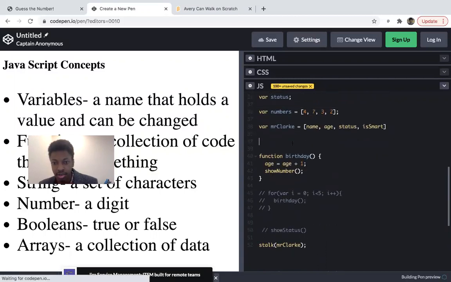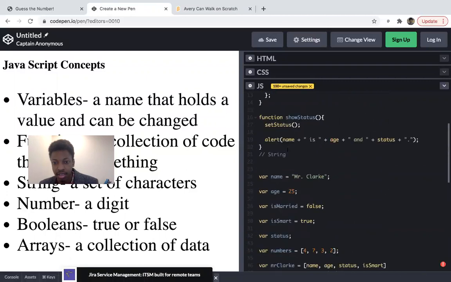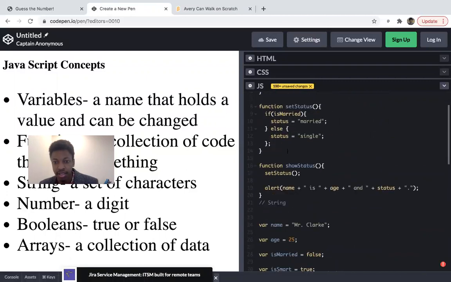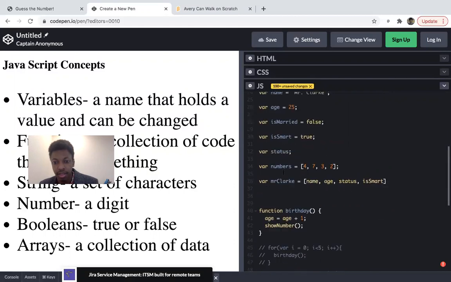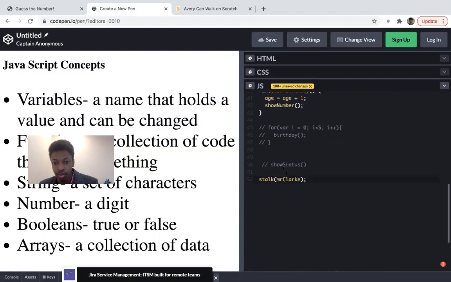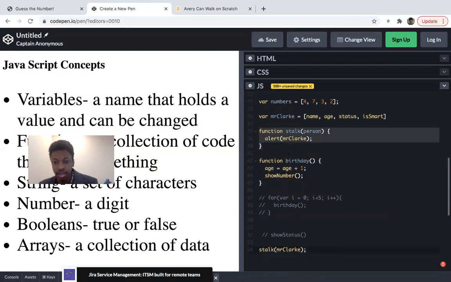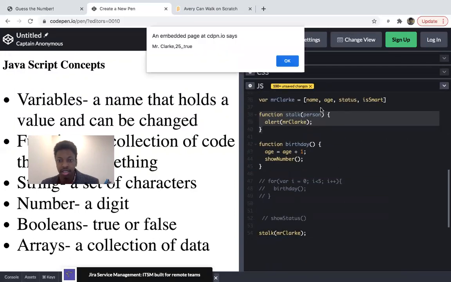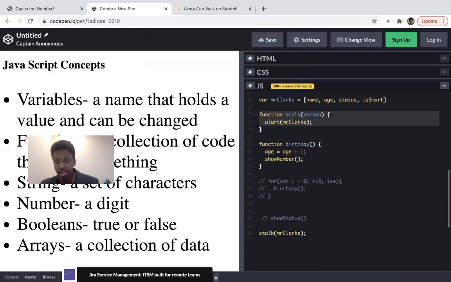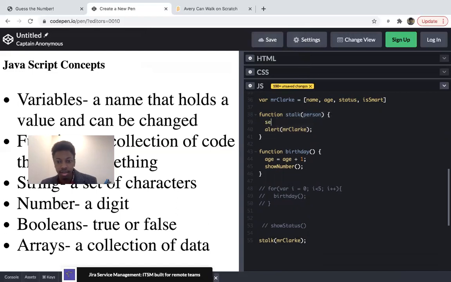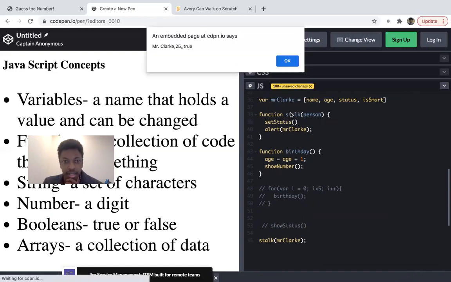And status, where do I set status? Oh, I need to set status. All right. So let's undo that here. Stock Mr. Clark. First, I need to set status and then alert that. There, set status and then stock me.